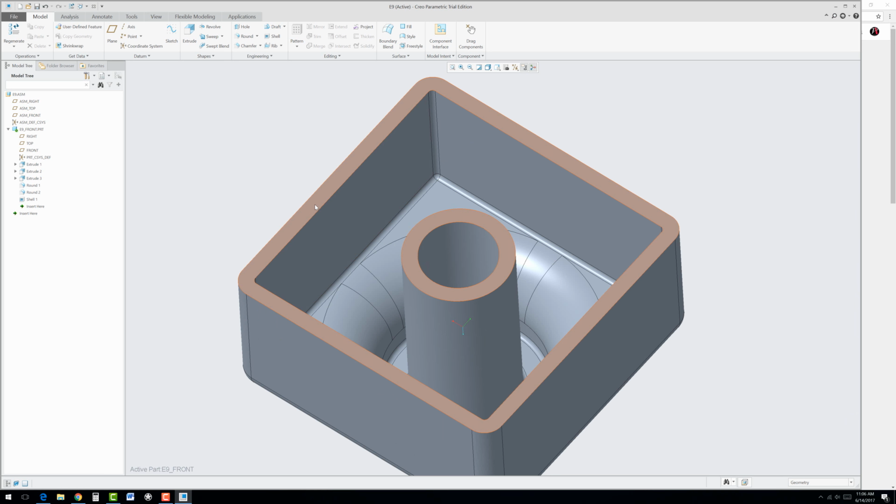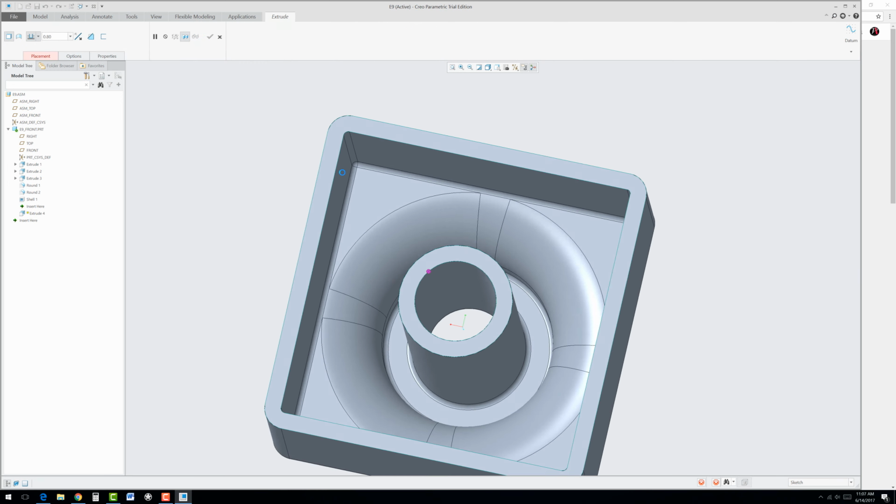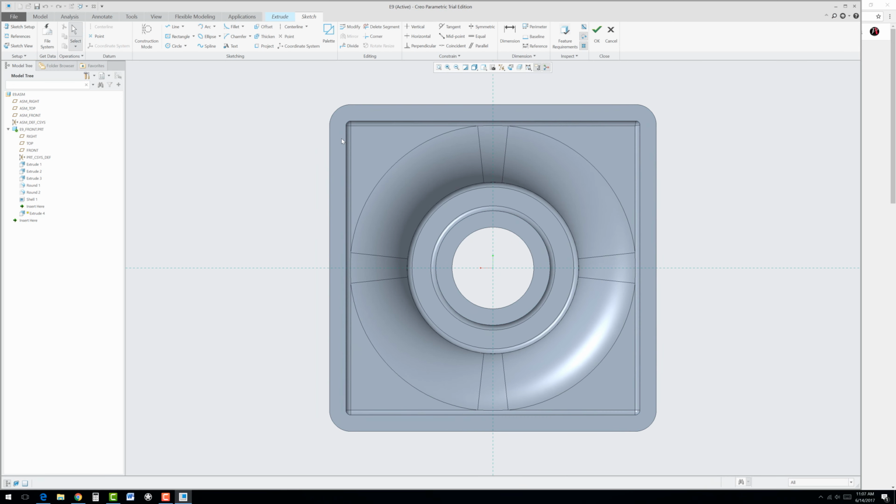Okay, now what we want to do is make a lip around here, and it's going to be only half the thickness, 0.5, and it's only going to be 0.25 in height. So I'm going to show you a little trick here. We can go to extrude, select this face, and we're going to go to offset and select loop, select the face, and hit next until you see the outer edge highlight. It's kind of hard to see. As soon as I hit next, you can see a thin blue line that goes around there. It used to be red in the older version, but this makes it a little more challenging to see. Keep hitting next until you see that light up. And then you can finally hit escape.